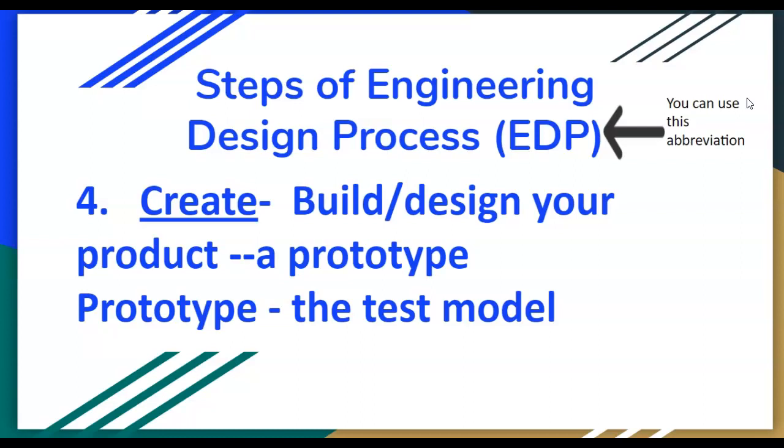Step four of the engineering design process is to create. So once you've brainstormed and you selected the design that you choose, then build or design your product. Your product at that point will be called a prototype. So what is a prototype? A prototype is the test model that you would be choosing to use or create.